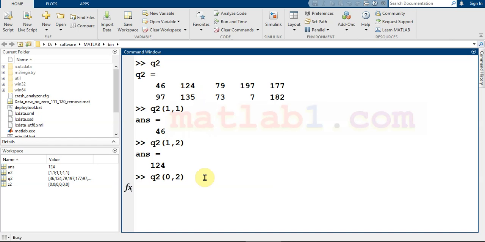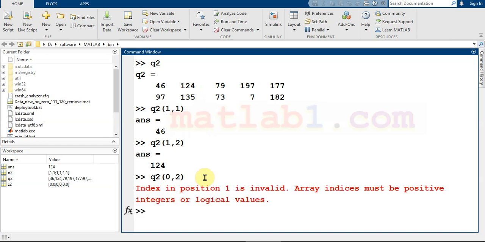You cannot use index 0, 2. In C++ or C or in Java, we can use 0. But in MATLAB, the index number must be an integer and must be positive, as you see here: index invalid. Array index must be positive integer or logical value. MATLAB supports logical indexing.